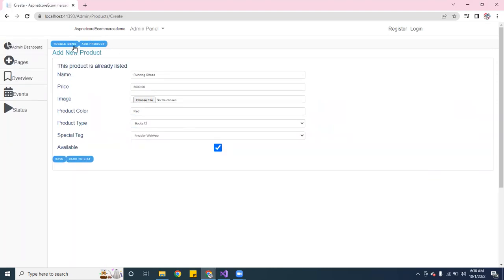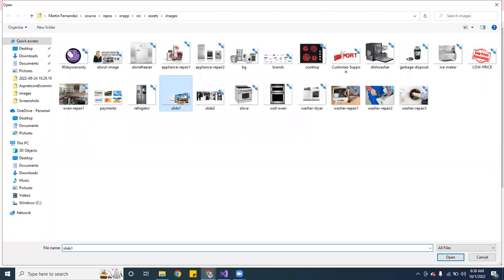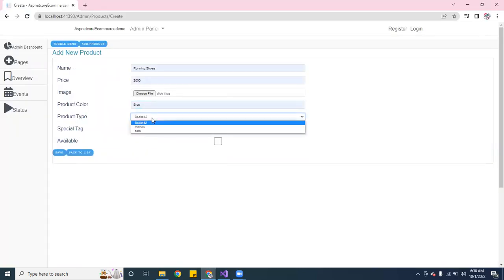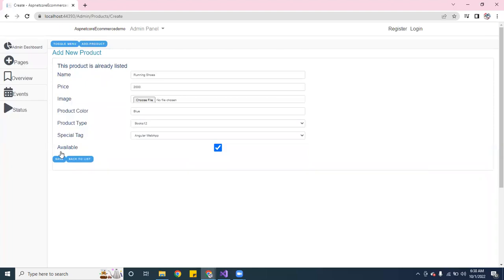Let me go to add a product. Let me go ahead and add this one. I want to say running shoes, price is 2000. Let me click this picture here. Let's pick blue. Let's pick that one. All right, so it is available. Let me click on that and save it. What is not working? Let me see.